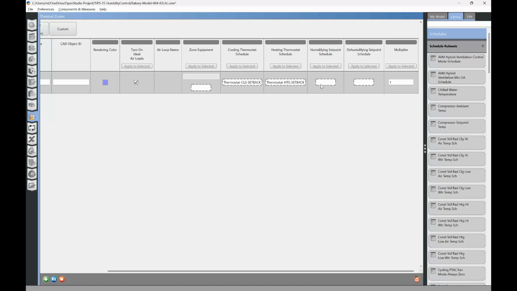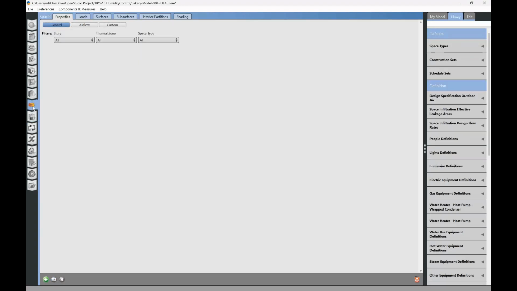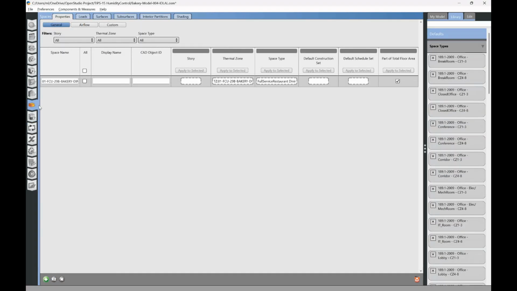If we want to implement humidifying and dehumidifying set points, we have to come up with a schedule, or we have to set that in the zone sizing information. So let's go to the zone sizing information. It's kind of counterintuitive with OpenStudio.